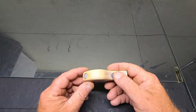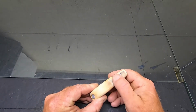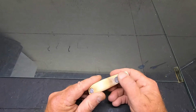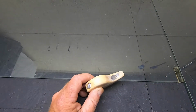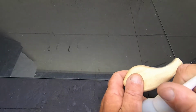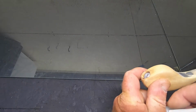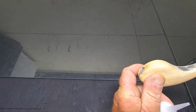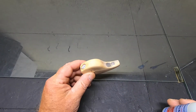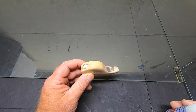Okay, so we got our weight. I went back in with the little Dremel and cleaned it up a little bit, got it rubbed down a little bit. Probably could have used a little less weight on the front end, but that's partially my inexperience with the lead pot, because like I said, I usually will put sinkers in there and get my balance based on my sinkers. So you might want to try that if this is your first time making baits.